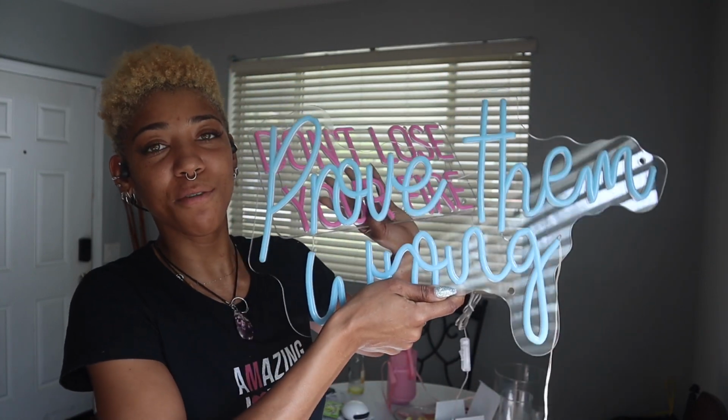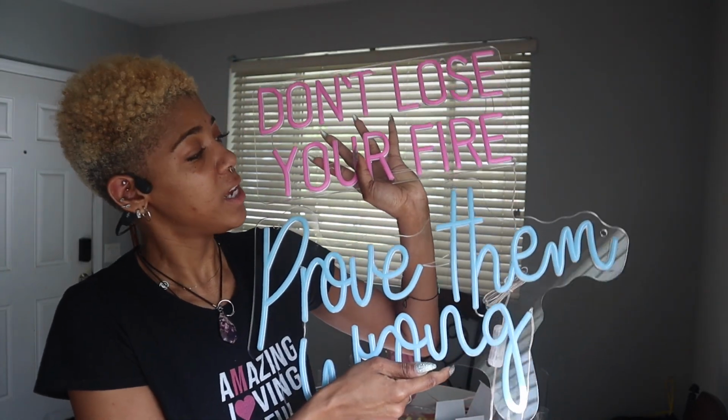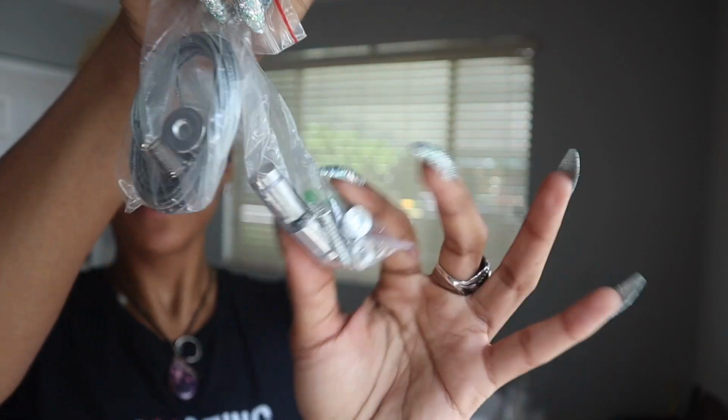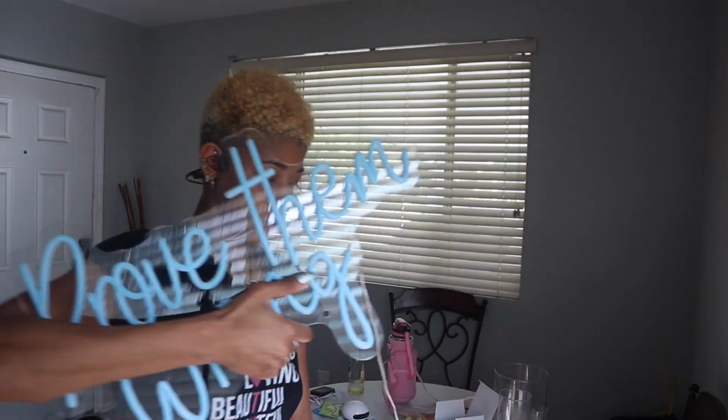They have a few different styles of these as well. A few other positive messages, fun little quotes. I love this. They have two ways to mount them. You can hang them with this wire piece and these little nail pieces, these little stud pieces, and then they have where you can nail it and pin it directly on the wall. They both use this laptop charger style cord with the adapter and the plug piece.